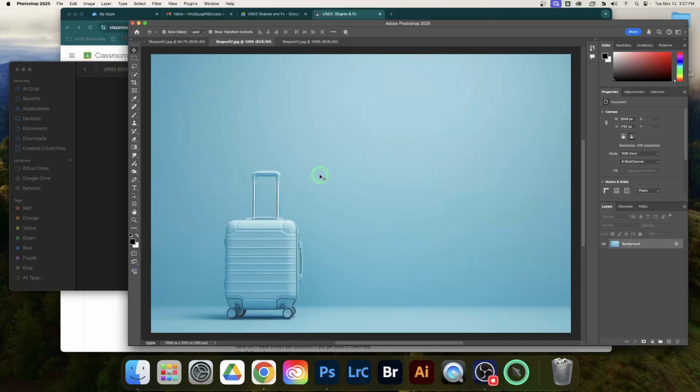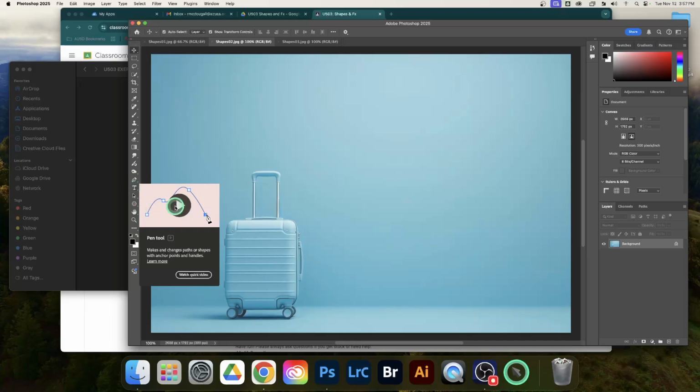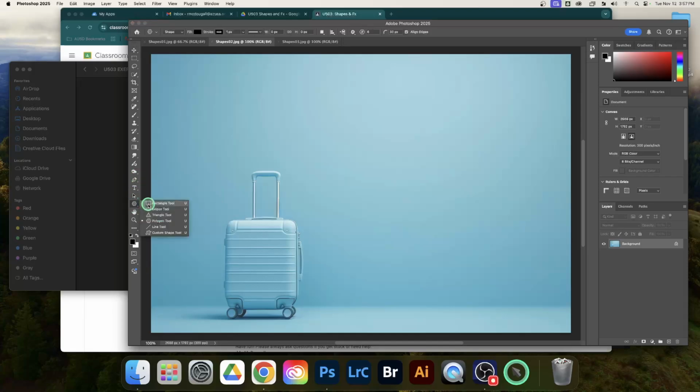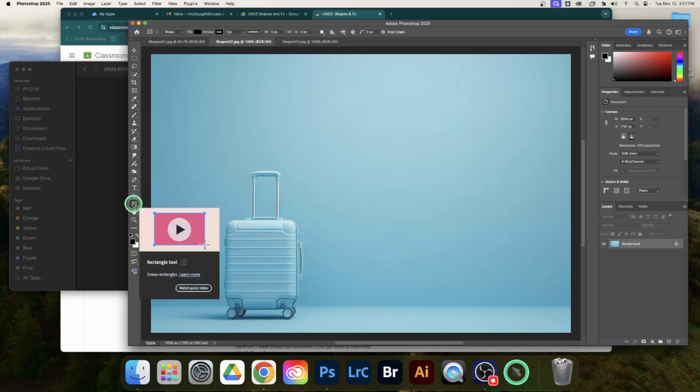So we're going to practice with some of the various shapes in the shape tool menu. So over here is your tool menus. We've been kind of talking about a couple of them. We'll just do them one at a time. We started with the brush. And if you hover your mouse over each one, it pops up with this little window that explains the tool, gives you the shortcut, a little video of what it does, and it really helps guide you through each one. Near the bottom, you'll see a shape tool. Yours looks like this. It says rectangle tool is the one yours is going to start with.